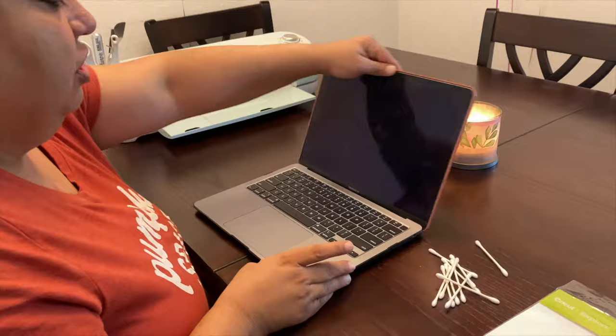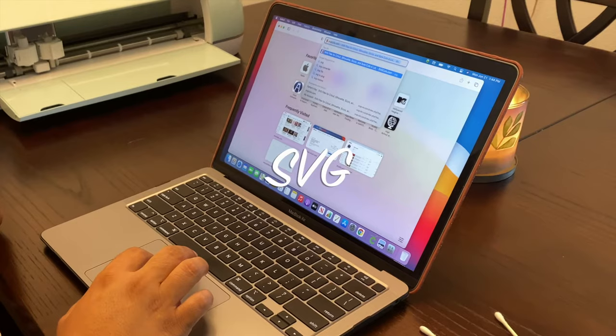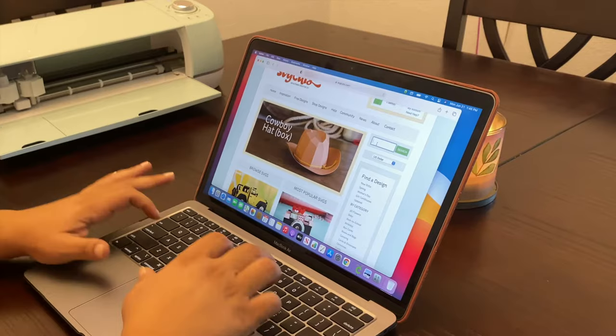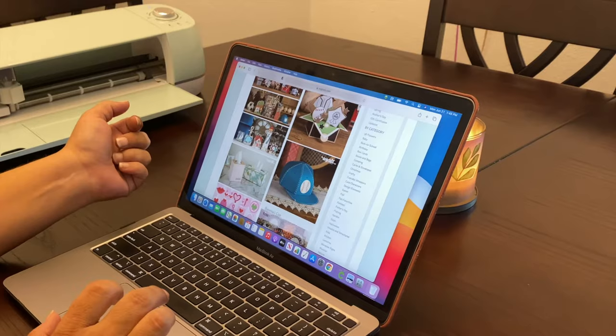So what you guys are gonna do is open your computer, go to your browser, and type in SVG. I will link it down below for you guys. It's gonna look like this, SVG cuts. You're gonna make your account, then go to search and type baseball hat. It's probably under something else, but still. It's gonna look like this, this one right here. You're gonna click it and download it to your computer.